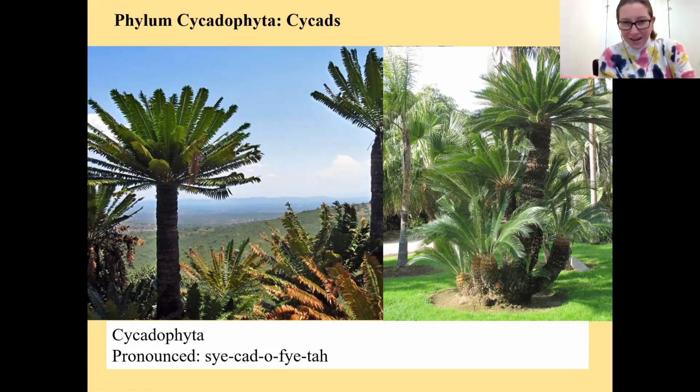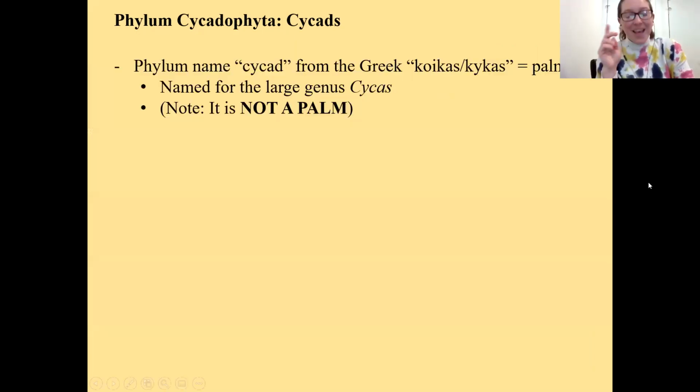But with the naked eye, they kind of look a little bit like palm trees. I think the best way to describe them is similar to a palm tree. But they are not palm trees. Even though the name cycad comes from the Greek cycas, which means palm, they are not palms. Palms evolved millions of years later. Cycads don't make coconuts. So even though visually similar, absolutely not a palm tree, okay? Not a palm tree. Palm trees showed up millions of years later.